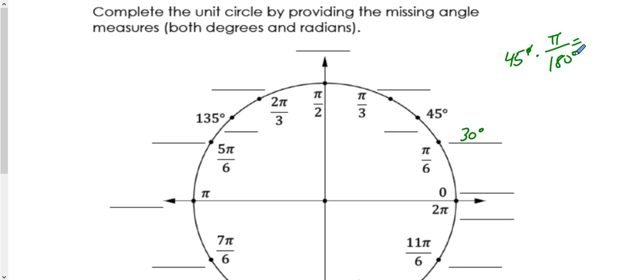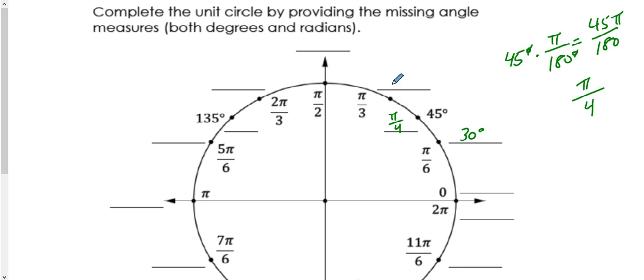So our degrees get knocked out, and then we ask ourselves what number goes into 45 and 180. And I hope you guys recognize that 45 goes into 45 and 180, because we know for a fact 45 goes into 90, and 90 definitely goes into 180. So 45 goes into 45 one time. That would be 1 pi on the top, but that would be silly to write 1 pi, so we're just going to write pi. And then 45 goes into 180. Well, 45 goes into 90 twice, and there's two 90s in 180, so it goes in 4 times, so this is pi over 4.